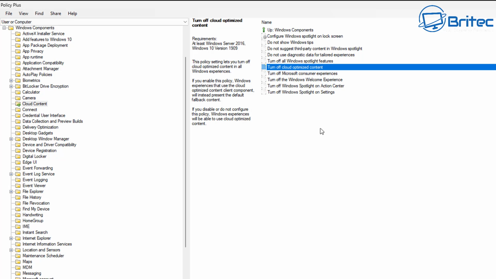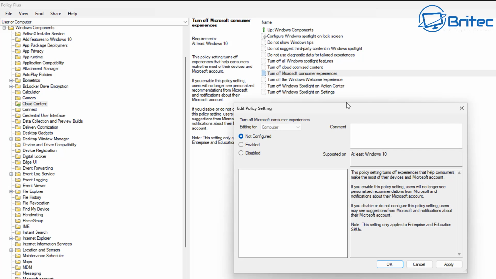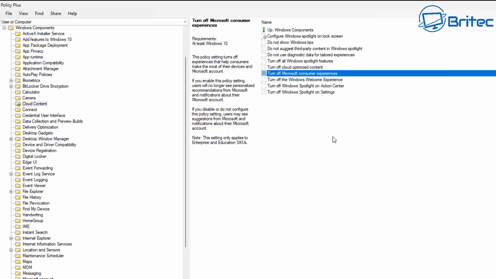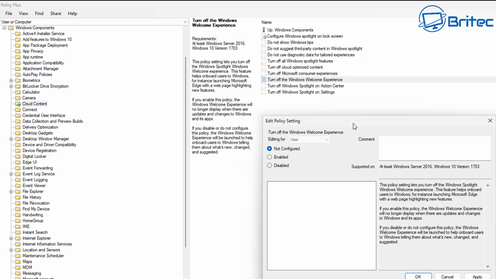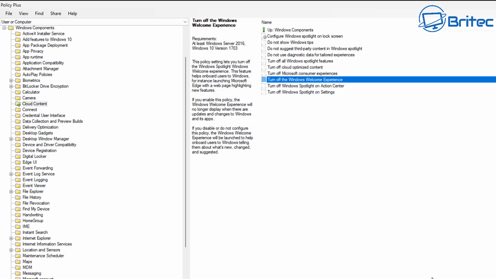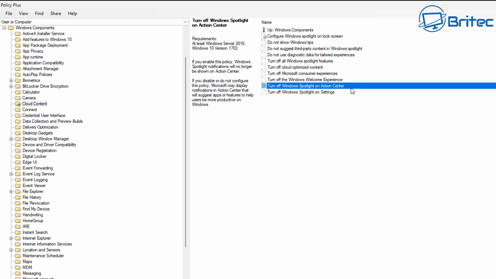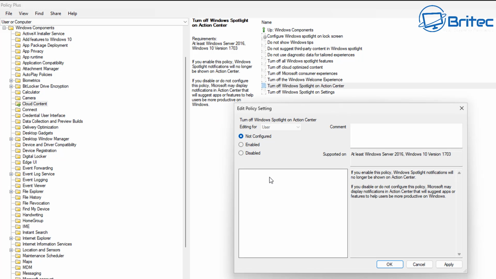Now, with this method, you can go through here and it will take a bit of time, but once it's done, you can save these settings and export them. And that means when you format your PC, you can just import these settings and it will go back to exactly how it was. These settings will not be changed whatsoever during a Windows update. They will stay as they are because they are policy settings. So even after a Windows update, they will be exactly the same as what you set them to.